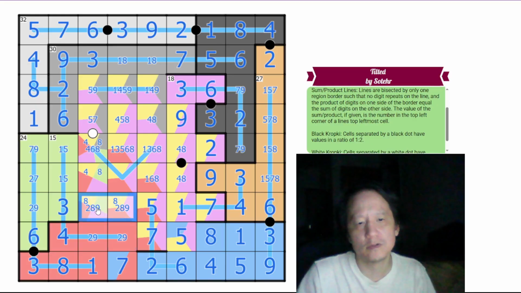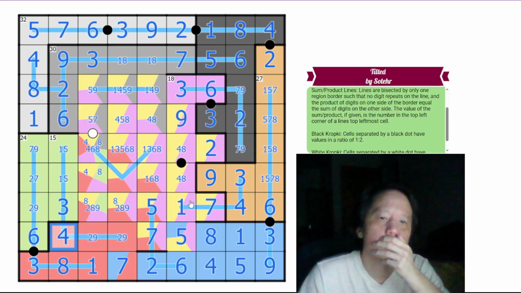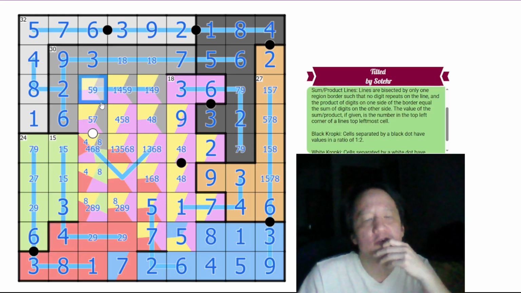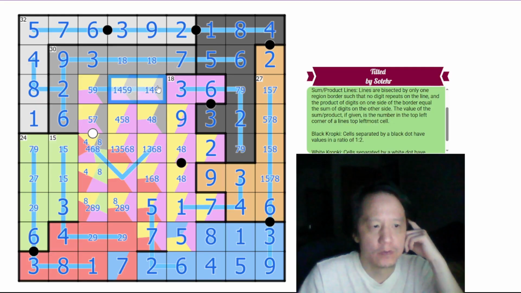Okay, red can only be, well, it doesn't have to be either of these. It could just go this way. This is 5 or 9. 4 has to be one of these two. It could be 5, 4, and 9 there. Or 5, 4, and 1. Or 9, 4, and 5.